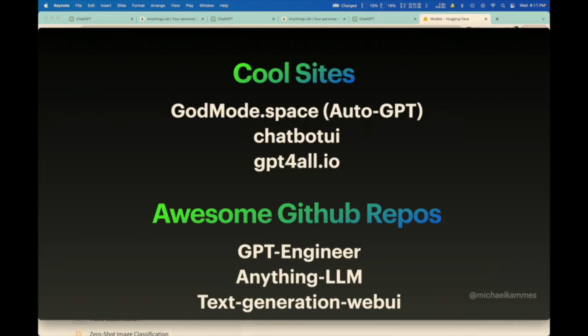It's wrong more than it's right, but it's pretty cool. AutoGPT, if you don't want to get your fingers dirty, godmode.space can do the same thing. But what I want to impress upon you is all of these sites want to use API keys because ChatGPT is better. So just keep that in mind.